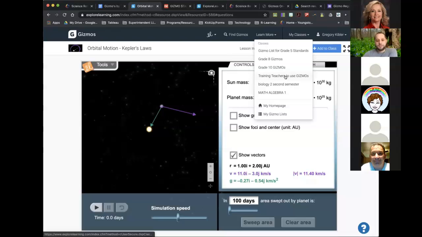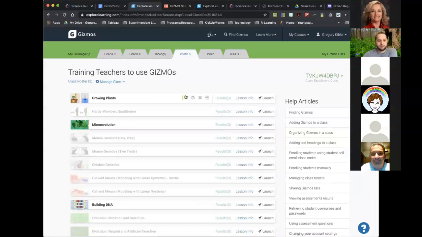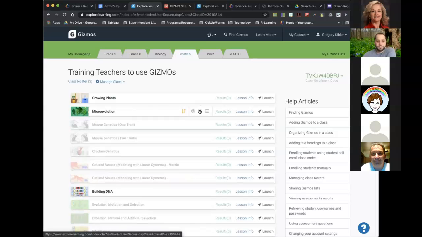What I'd like to do is go back to my class because there are a couple other things I want to show you before we launch into the gizmos. On this class, right now you're seeing my view of this. You'll see some of these are in bold, some of these are grayed out. The reason for that is this little eyeball icon. When I click that, it has the ability to hide or show gizmos when a student is enrolled in your class. It's that simple. If you ever want to delete a gizmo from your class, simply hit an X and it's gone.